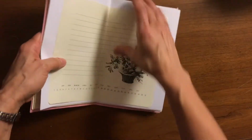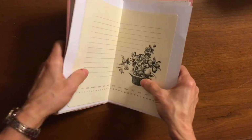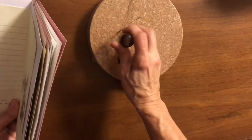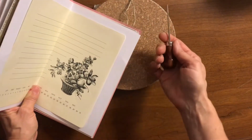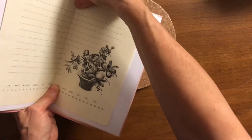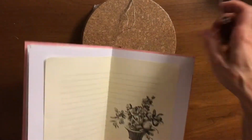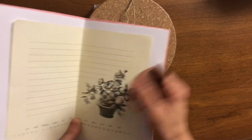But what I would do now is the pamphlet stitch. There are a lot of tutorials on YouTube already about how to do the pamphlet stitch. For supplies, I have an awl that I use to poke my holes. I am, again, not somebody who measures where my holes will go. You can do that if you want them more precise. I basically make sure that everything is centered in my paper, and then I poke 3 holes in here, one in the center and one on each end.